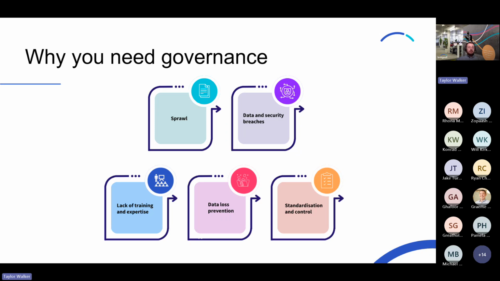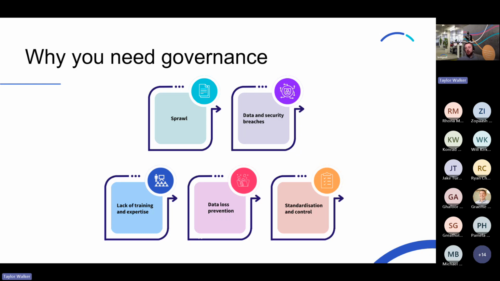Standardization and control is a very important thing. If citizen developers are given permissions to make customizations to logins, user accounts, and so on, they might not always be following your standard operating procedure. If it's not part of their day job, they might not have the knowledge to know the best way to get that job done. However, if you provide them some formal guidelines and standardized processes, it helps guide them away from unsafe or risky practices.